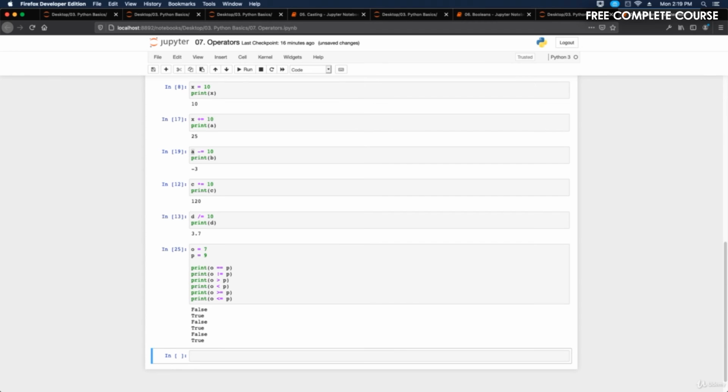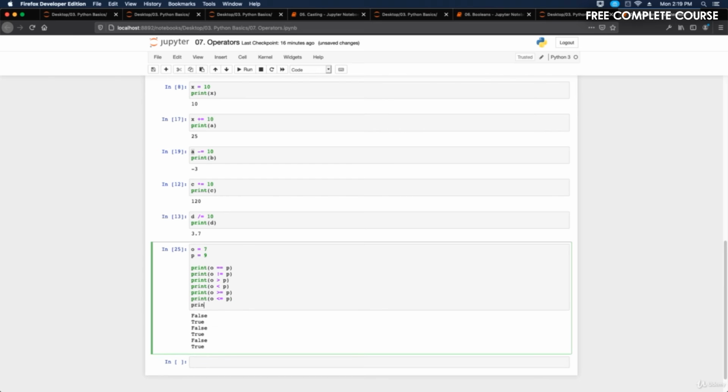All right, so we're back in our notebook here. So let's look at the logical operators real quick. Let's look at the AND operator first. We can literally use this right here to test it out. So we can print O is greater than 3 and X is less than 10.